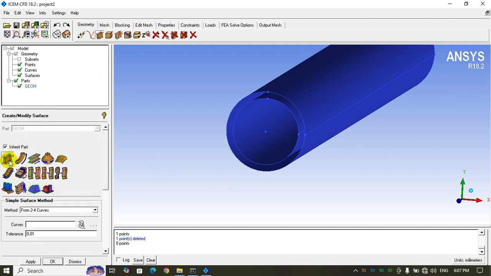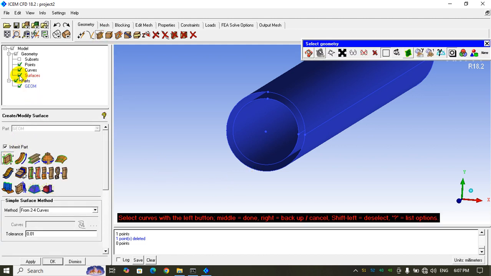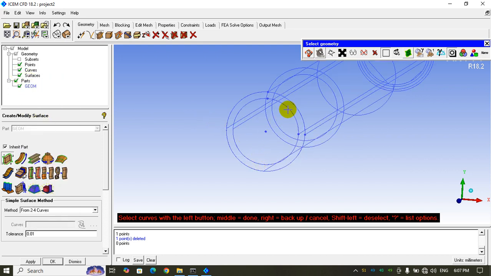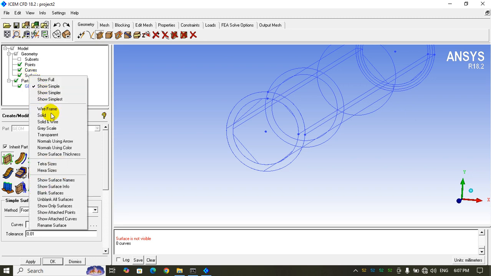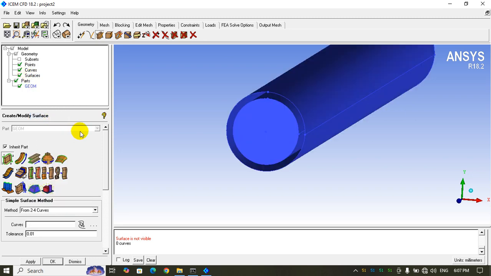Click the surface, simple surface. I can show it as a wireframe in order to select appropriately. I can even hide the surfaces and middle button. Okay, I guess it's done. Great.